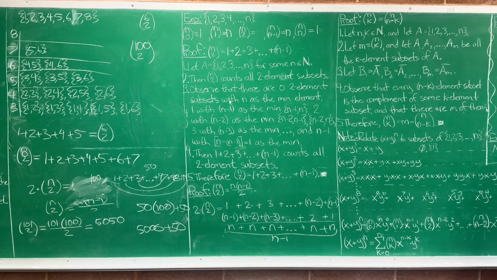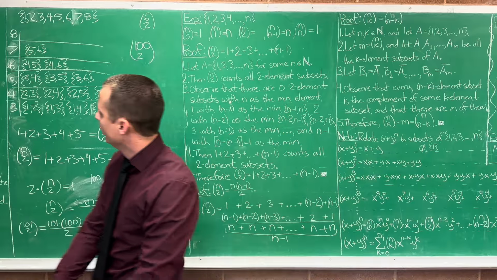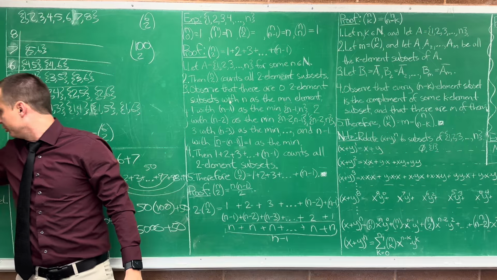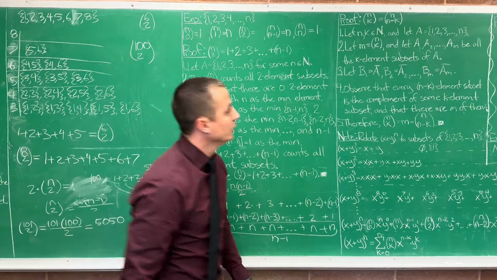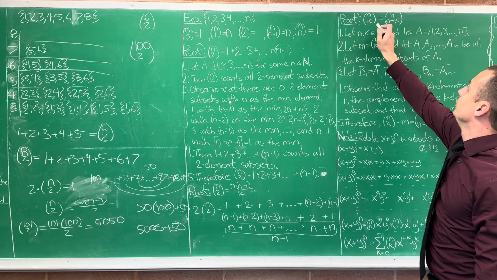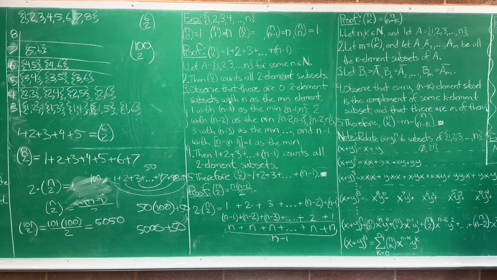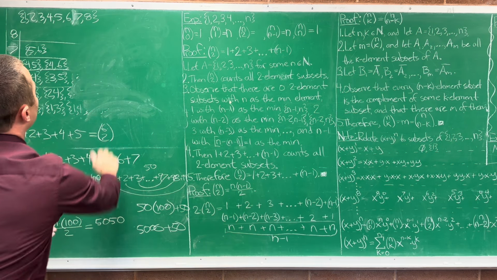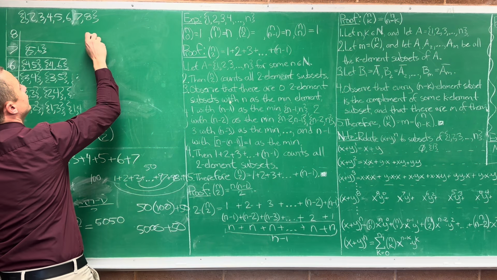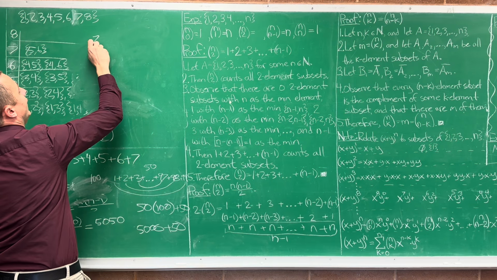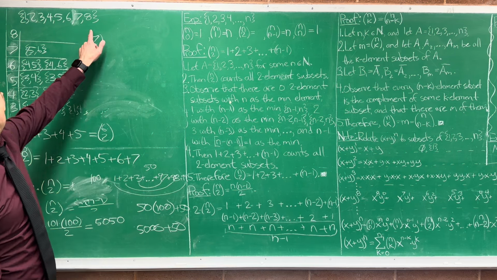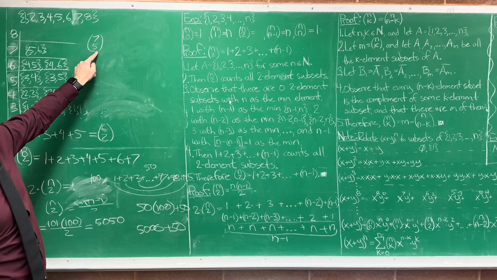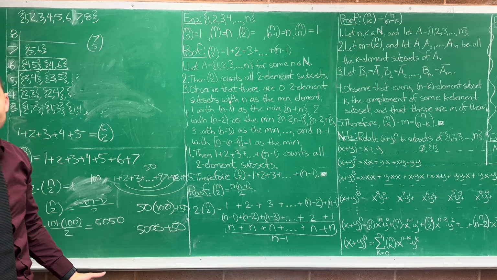Well, let's notice another thing. I already pointed out, shoot, just move the camera, but Pascal's triangle here is symmetric, which means the coefficient over here should be the same as the coefficient over here. What that's hinting at is that n choose k should be the same as n choose n minus k. What do I mean by that? Give me an n and give me a k. Give me an n. 7. 7. Choose, give me a k. 5. You want it to be smaller, otherwise the answer is always going to be just 0, I mean. How many ways can you choose 100 elements from a 7-element set? You can't, so it's 0.